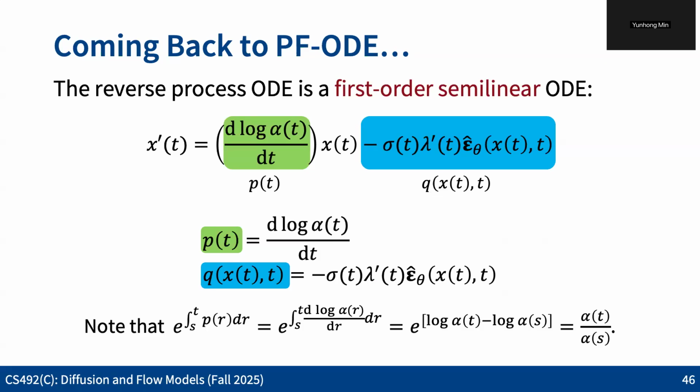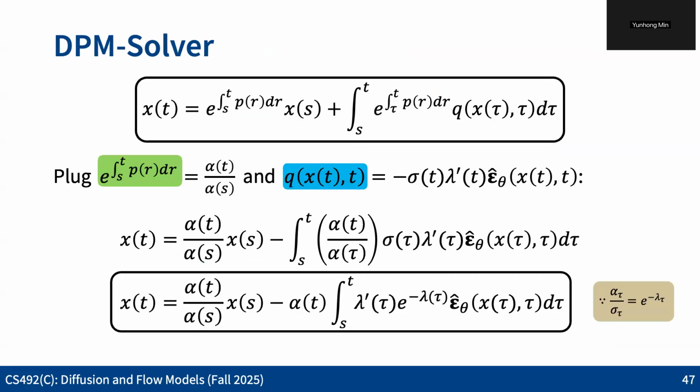Based on that, when you compute the exponential of the p function in this way, we can see that this formulation can be simplified into this way. We still have some linear terms here, which are user-defined functions. This is already quite simplified, in terms of having just the noise prediction here and some terms here.